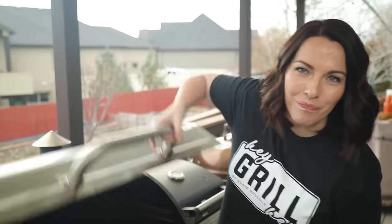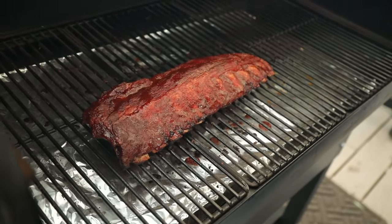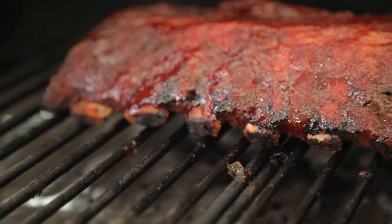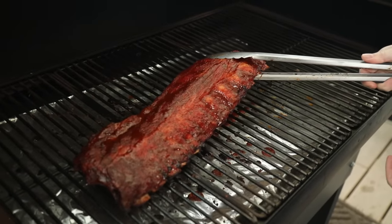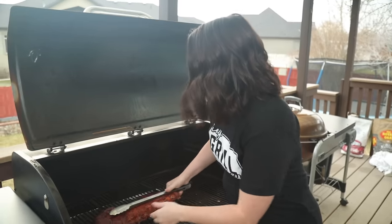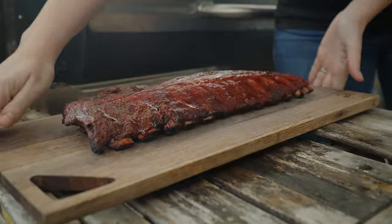Our 3-2-1 phases are all finished. The color is perfect — you can see the barbecue sauce has tightened on the outside of the ribs and created a beautiful shiny glaze. The meat has pulled back from the end of the bones about half an inch. Now for the bend test — the true measure of whether your ribs are perfect. Slide your tongs under the last couple of ribs and give it a lift. When you start to see shredding and pulling, that means they're done.